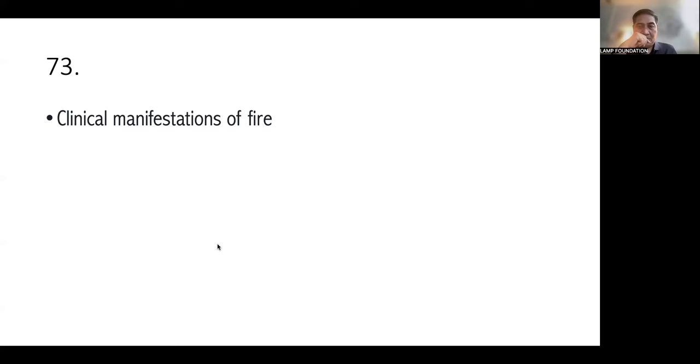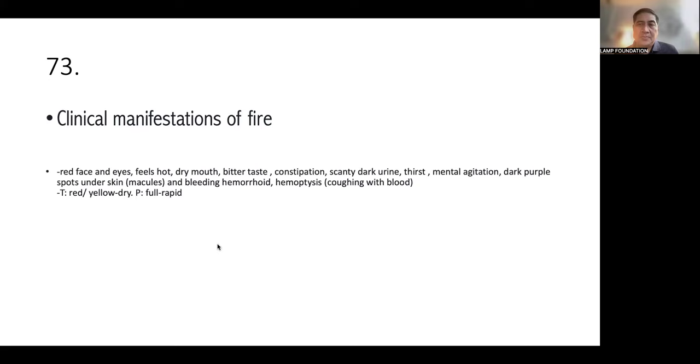Wala ako nito. Then, hemoptysis, coughing with blood. Di ko to na-experience. The tongue is red or yellow dry, with yellow dry coating. Tapos the pulse is full, rapid. Anyway, which of these symptoms na meron ka? Na-experience ko siguro itong red face and eyes, heat, dry mouth, bitter taste.